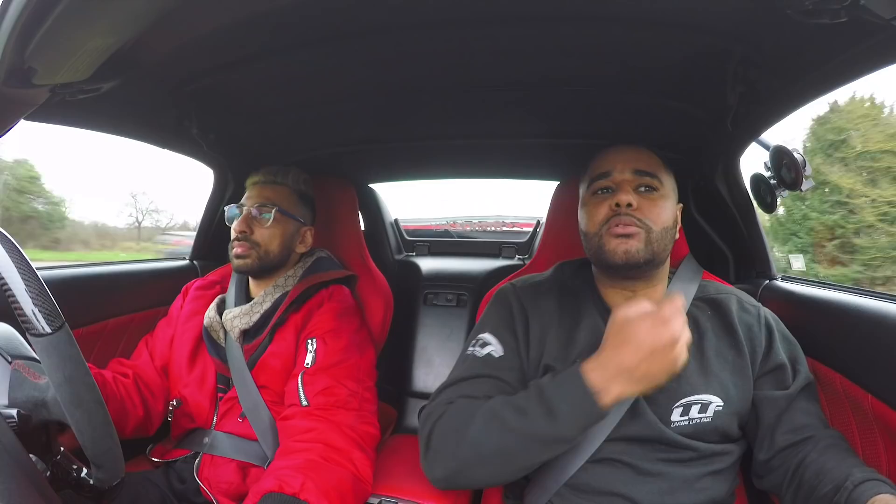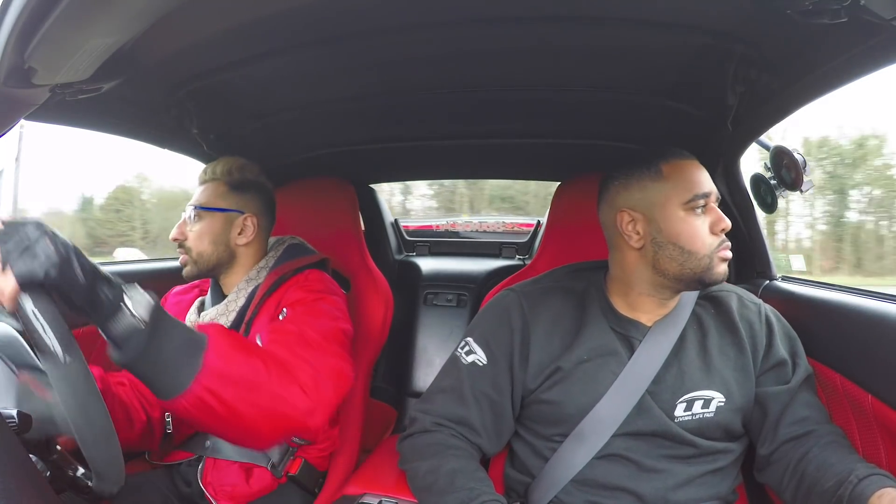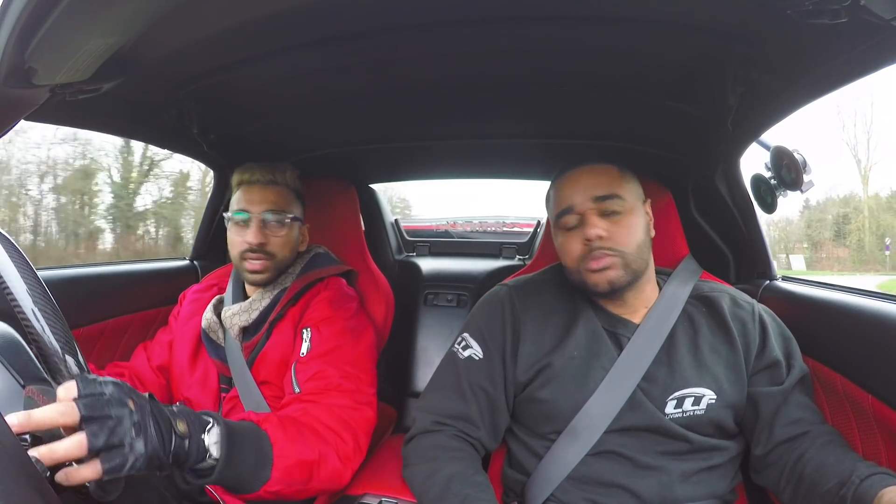So is this your only car? I've got a daily Range Rover, but this is like my project. It doesn't get driven that often, but when I do, it puts a smile on my face every time. There are a lot more cars out there that cost more, but for me, this does it - this is my ultimate setup. I'm normally out of the country quite a lot, so I'd say about once a month. I've had it about five or six years now.